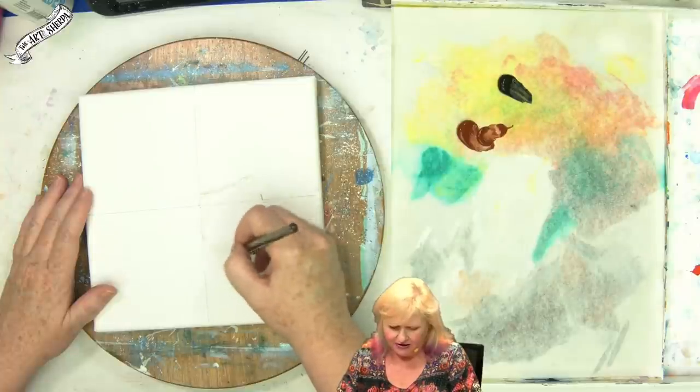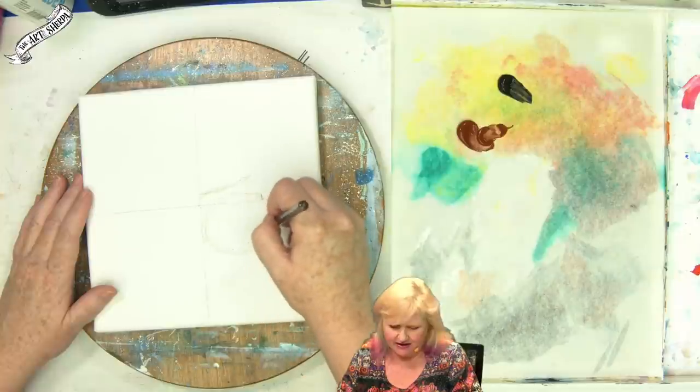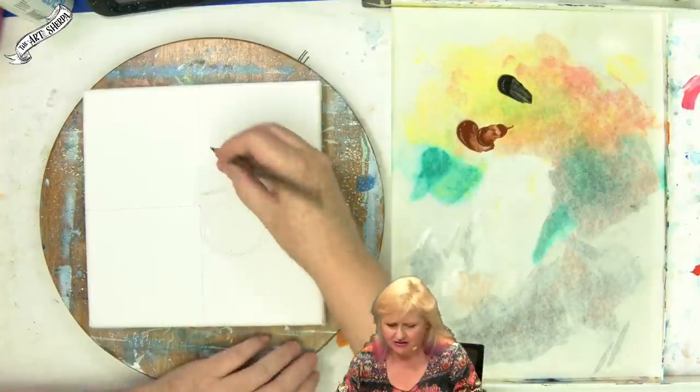I'm going to make a circle here to represent the space or scale that the muzzle would have. I'm going to break down the face into shapes and constructs.